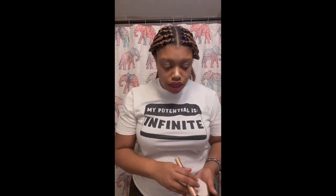So, I'm taking my fave, the Sandcastle, and just kind of putting it on top, just to dull out that shine. It just doesn't look great to me on my skin tone. And now I look really, really shiny. Okay. Let's take a non-used brush and just try to blend this in. Oh, this is so therapeutic. All right. It's the lips for me, okay? That's pretty. All right, so let me get into my outfit for this look. And then we're gonna call it a day.